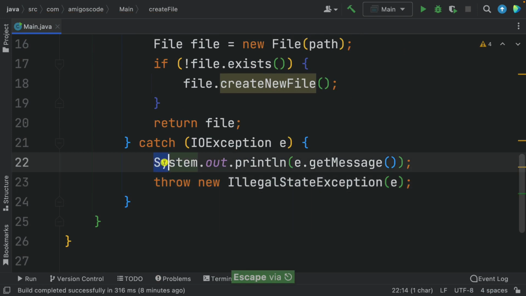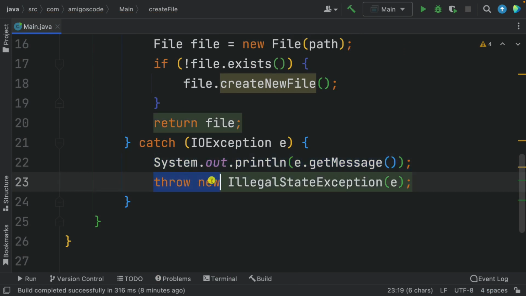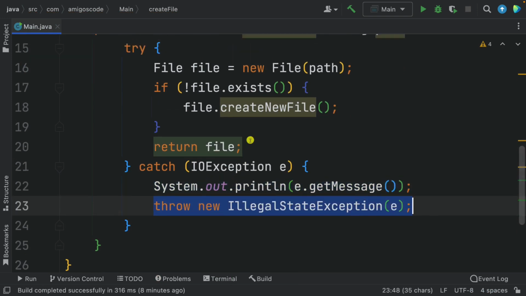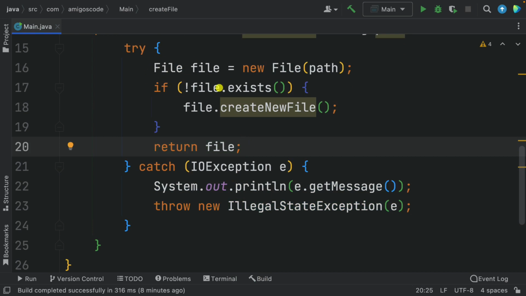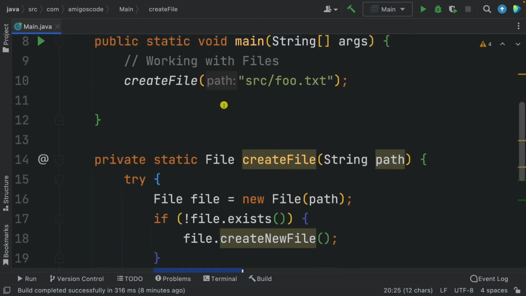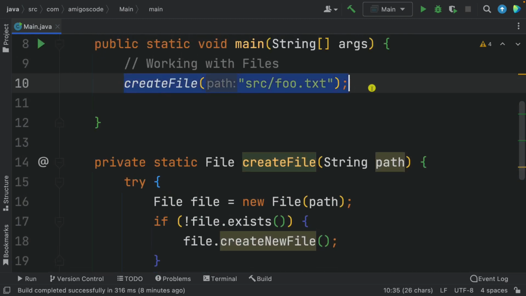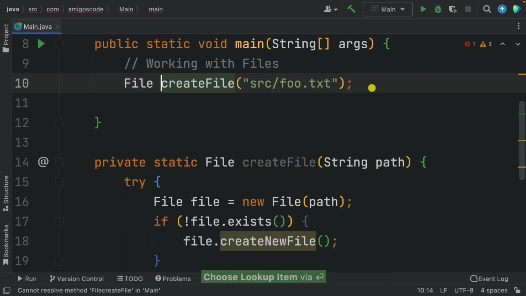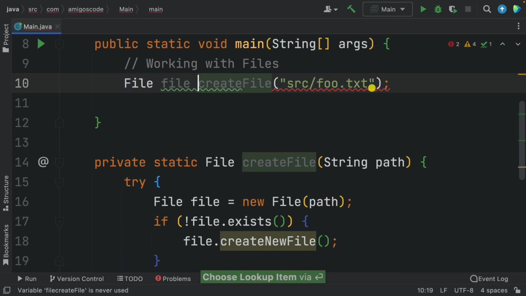So we actually print the message, but at the same time, we throw the exception. Otherwise, if everything goes well, when we create the file, we just return the file. So hopefully this should be easy for you to understand. Now we have the file in here. So here we get back the file, just like this. So file, there we go.